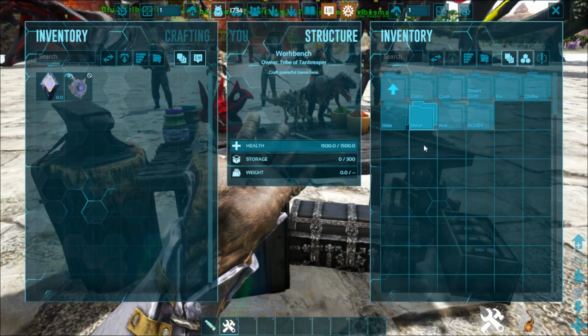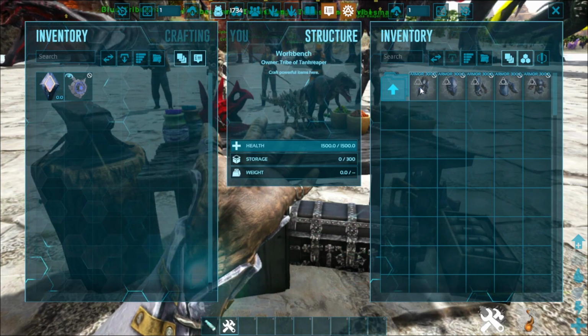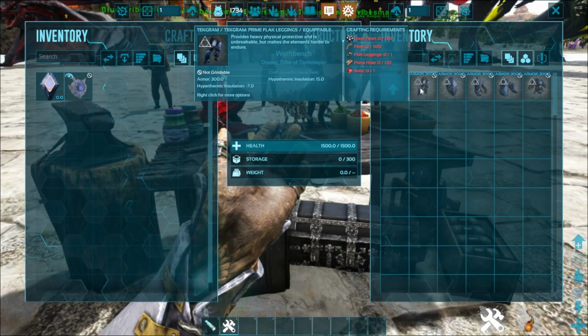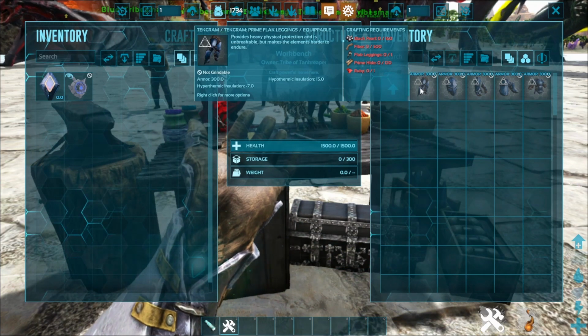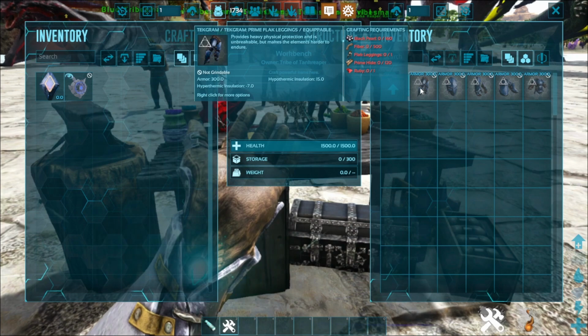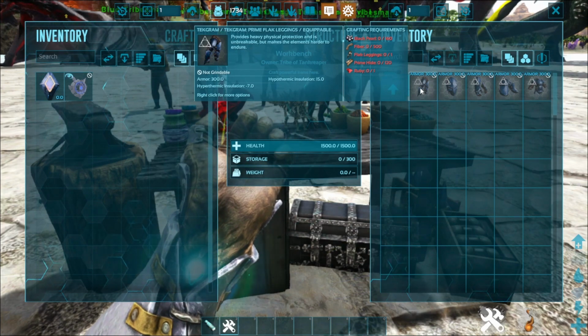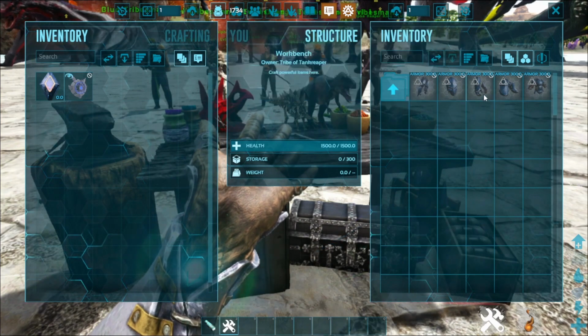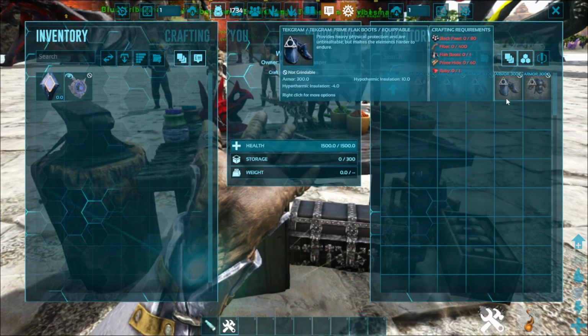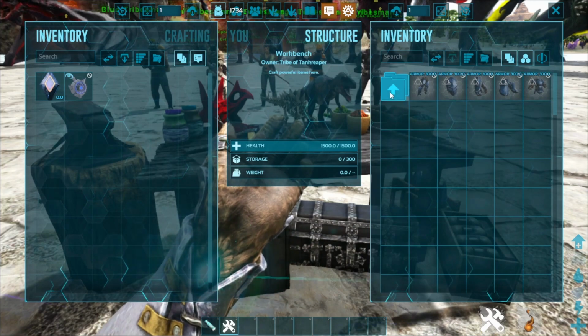Then we got metal. The primal metal, we need black pearls. Oh, black pearls, that's pretty hard to get hold of, isn't it? Fiber, flak leggings, primal hide, and rubies. Ooh, rubies. And then we got, of course, the helmet, the gauntlets, the boots, and the shirt itself.